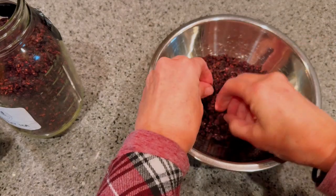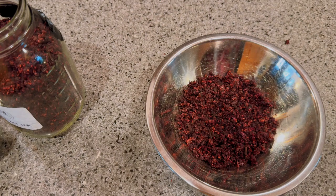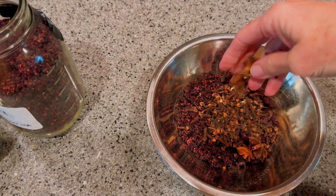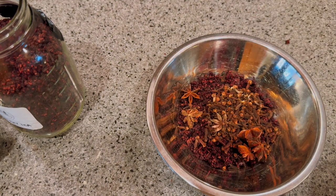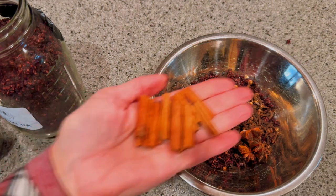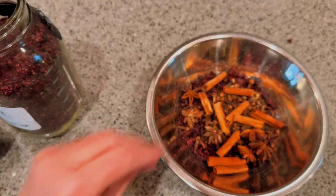Okay, so what we're gonna do, we're gonna take a cup of the dehydrated elderberry. I'm just gonna break apart some of the bigger clumps that are in here. And then to this, we're going to add about a 1/4 cup of whole cloves. We're going to add about 3 to 5 star anise. And then we're going to add some cinnamon sticks. Now, I took 5 regular size cinnamon sticks, and then I cut them in half, or broke them in half. So there's going to be 10 of the cinnamon sticks.